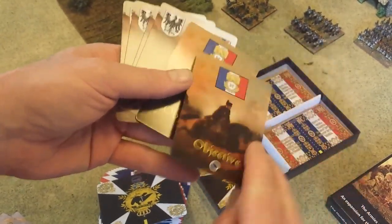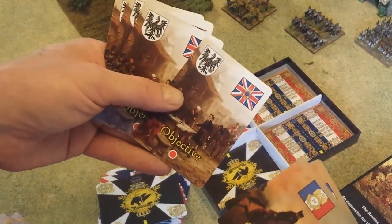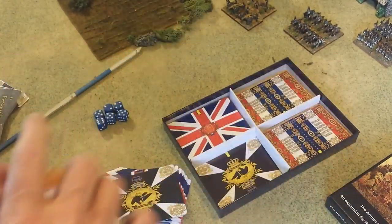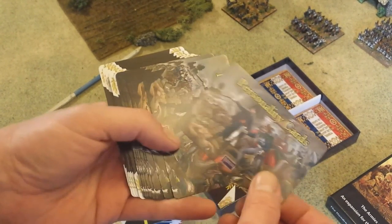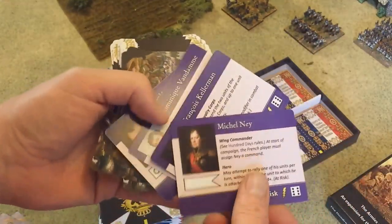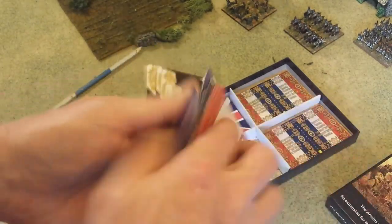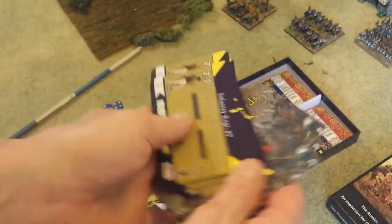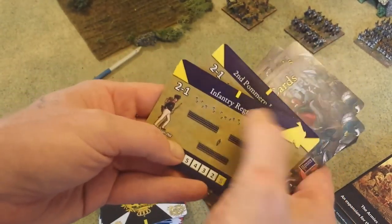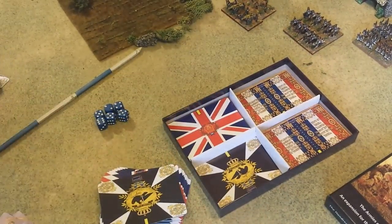Here are some objective cards, which are used in your battles. When you set up Blucher, objectives are usually laid out on the table by each player — in this case it would be a big card laid out on the table, French and British showing whose is whose. We've also got personality cards from the Hundred Days campaign — here's Ney, Kellermann, Napoleon of course as C-in-C, and a bunch more specifically for the campaign, including Hill. And here are some more unit cards for the Prussians with the unit identification. Really nice and beautiful.